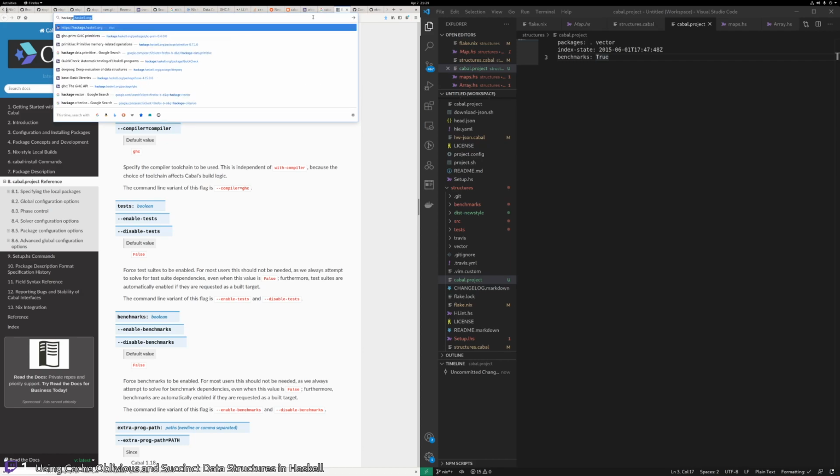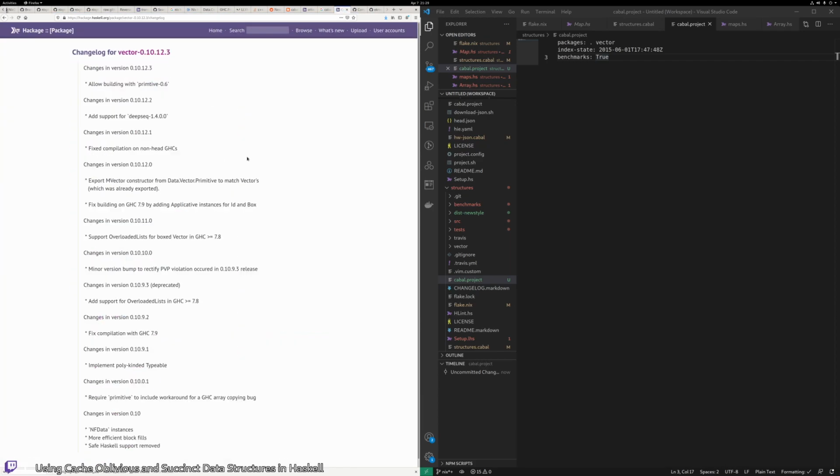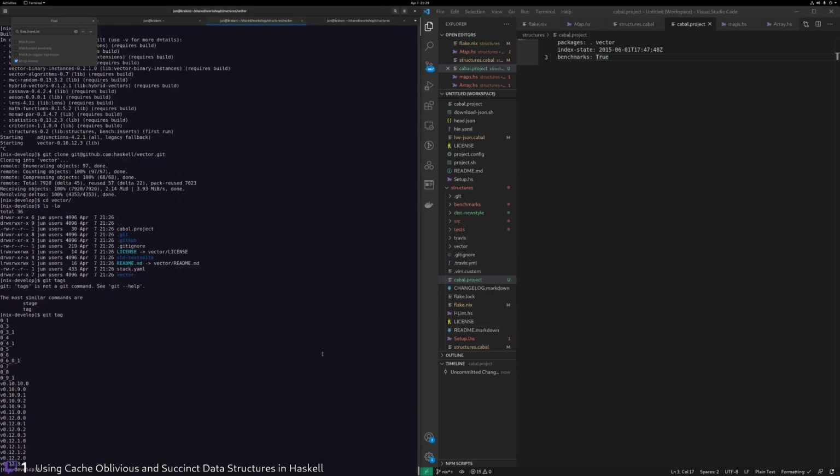Let's go to package vector 0.10.12.3 and the changelog. Right, I think primitive 0.6, that would be one of the latest things. Raise bound for GHC prim and primitive, so that would be around here. So okay, let's check out that commit.